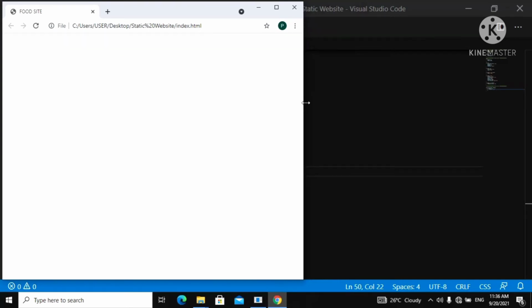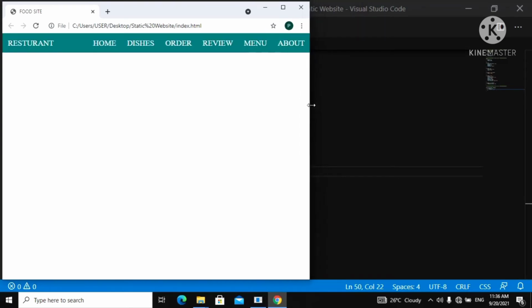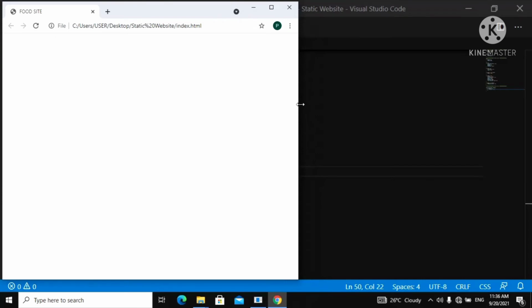You can see everything is gone. What this is simply saying is, once we reach the maximum screen width of 780 pixels, hide these list items. But once we cross past this maximum width of 780 pixels, show these list items.